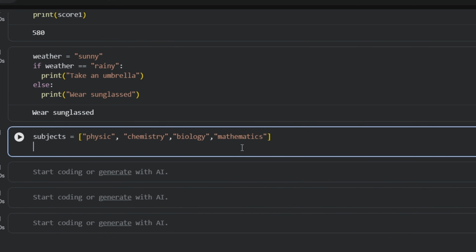This is my list, which has four data: physics, chemistry, biology, and mathematics.